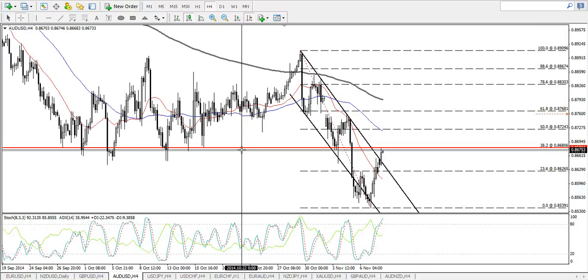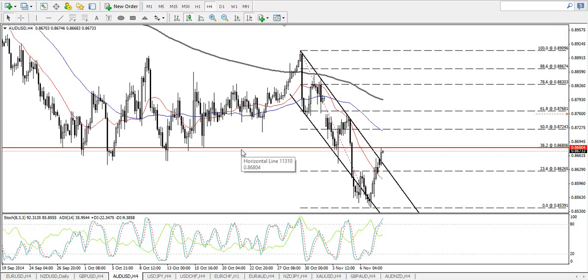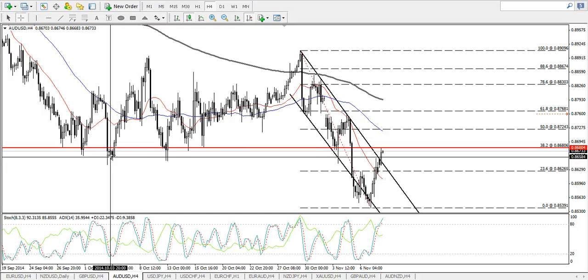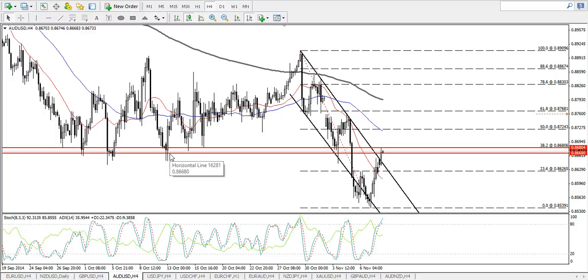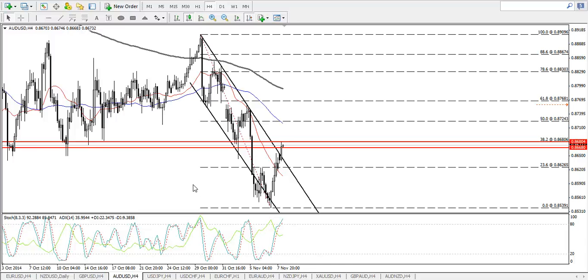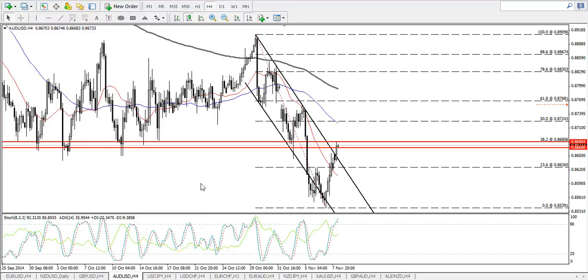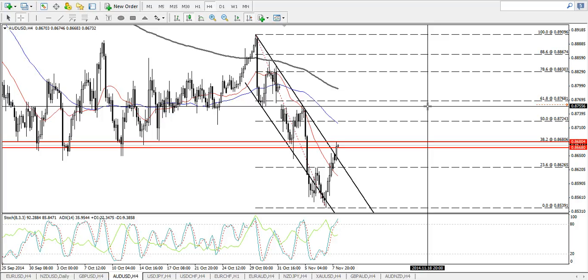If we look at the resistance level of 0.8680, it acted as a previous support level, or rather within this region itself. So right now price is within this region, and we are waiting for a setup for a short opportunity here. However, if price were to retrace even further, then we shall look at the price of 0.8768, the retracement level of 61.8%.